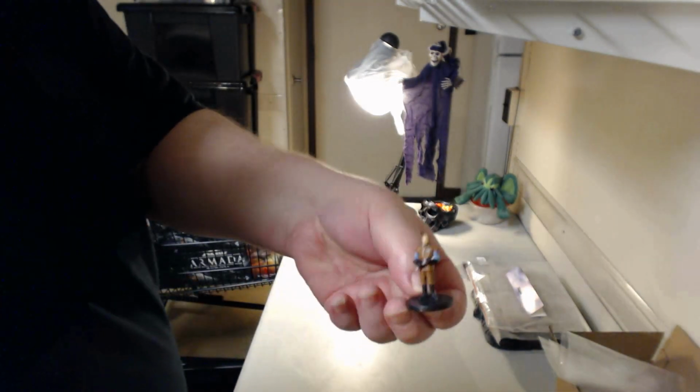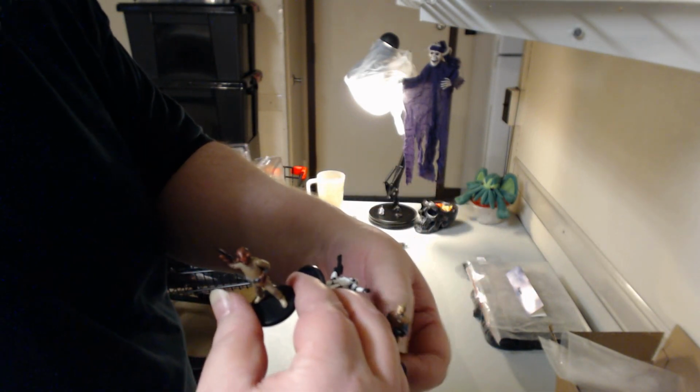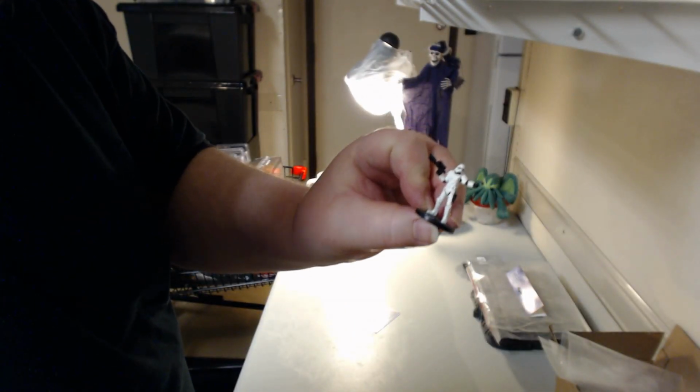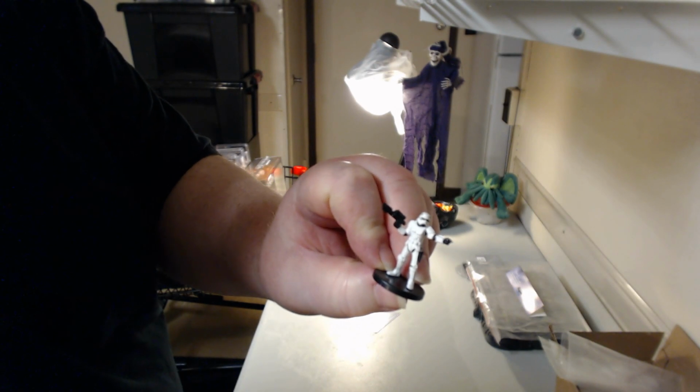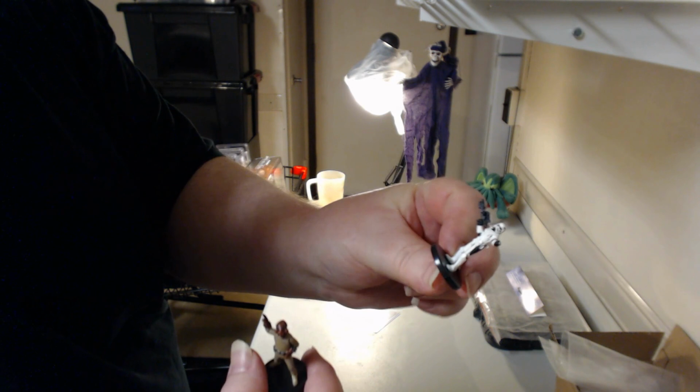So, need some more characters. Got my boy General Nadine, because of Armada, and also for the Land War, I'm going to have some critters. And because I'm going to have some troops on the table that are characters, you know, leaders and whatnot. This looks like a pretty cool little stormtrooper. I like that guy.